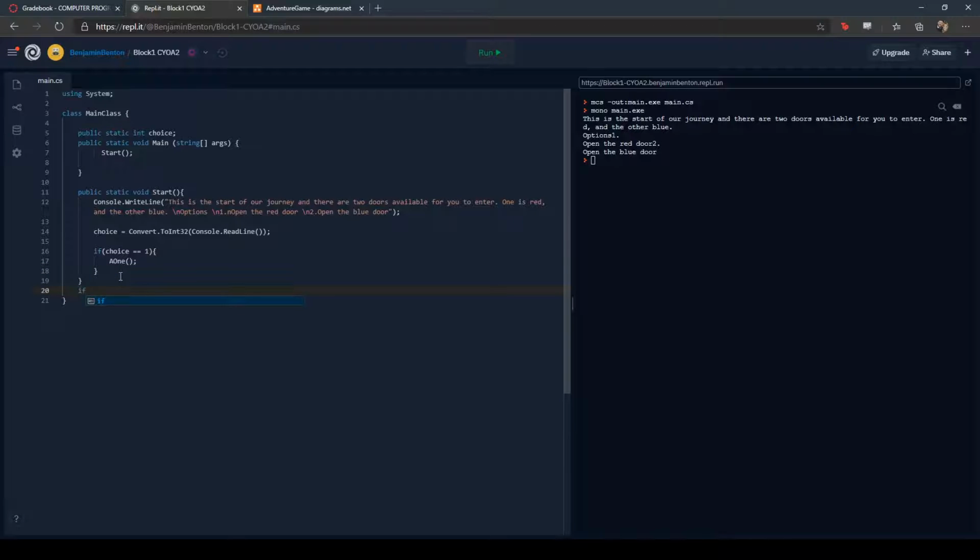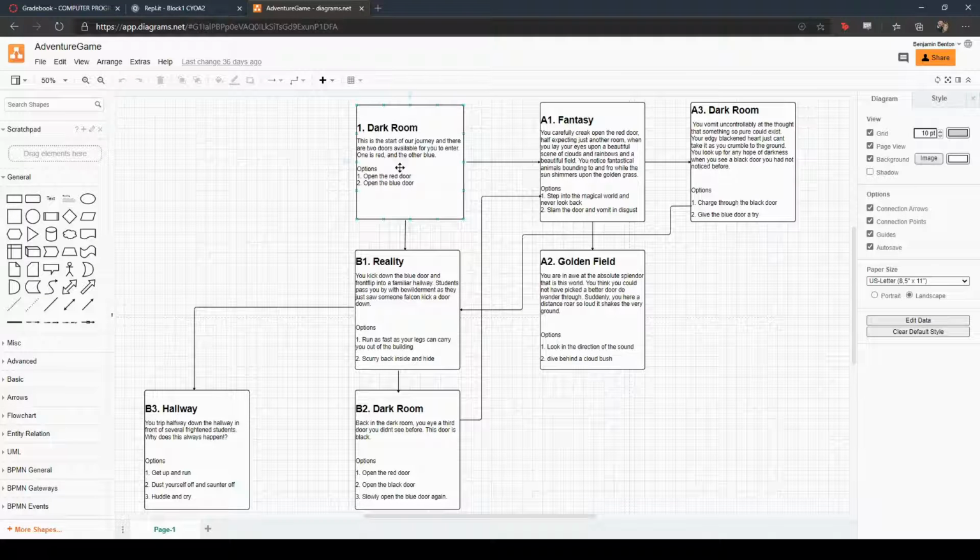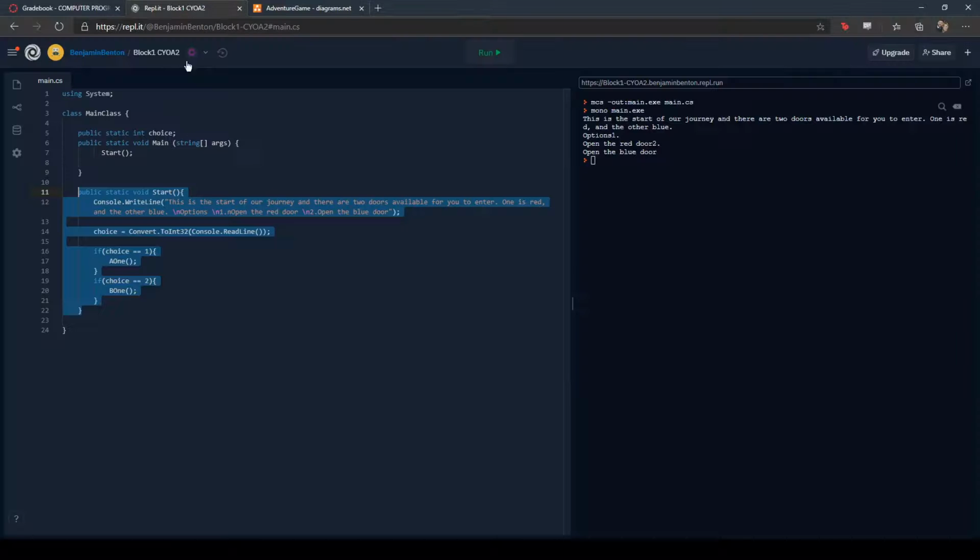And if choice equals 2, I'm going to call B1. And that's going to be it for our start method. That's everything that exists. That's all this little box should do. It should say the text and then give you the 2 options that it's allowed to go to. So that's it. Cool. Start's done and we can close it.